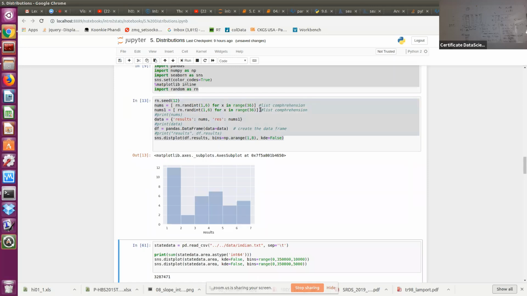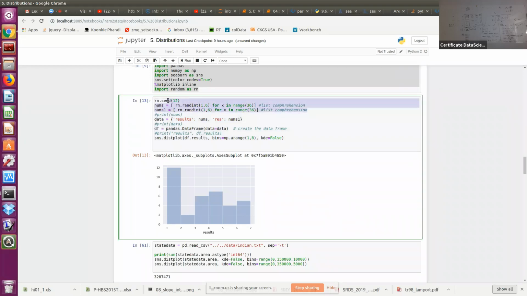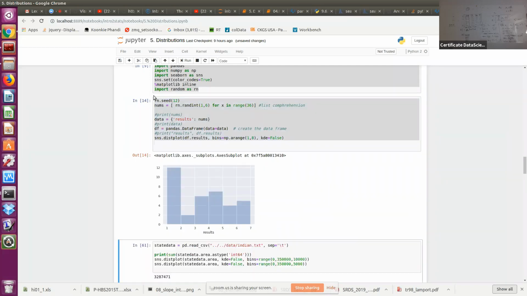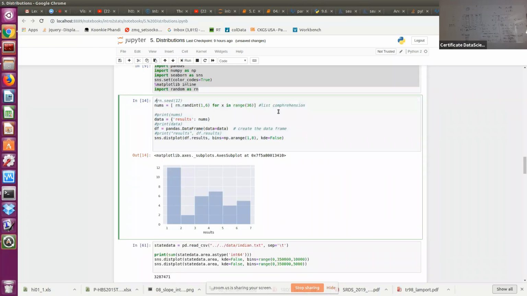I think I'm not even using this data set, nums1, so I'll just remove this unnecessary one. This was just to give you a demo of how to use different columns. We are fine with one column. Our goal is to see how a Ludo die behaves. Let's run it again. Same result, right? Let's remove the seed. What happens? It will be random every time.